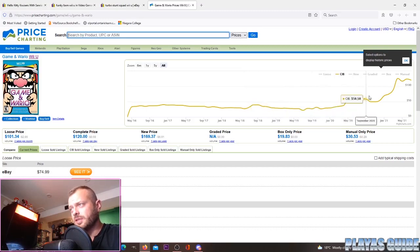given time, it may establish itself here, because as the prices for these games increase, which they will, the rares will be more recognized because they will be harder to get. They will become more established, and it looks like this game is in the boat to be one of those games, one of the more rare, desirable, and expensive games.